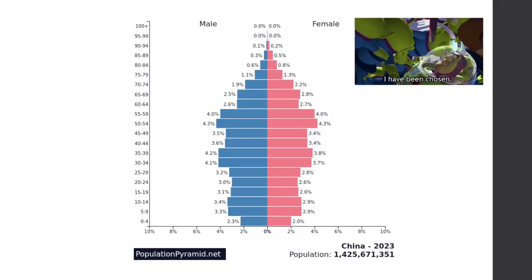So one thing I looked at here is that there's a skewed sex ratio. Look at ages 15 to 19: 3.1% males, 2.6% females. That's kind of crazy. And it's also an aging population. We can see here that there's not really any birth rate increasing. Most of the trend is that it's decreasing.